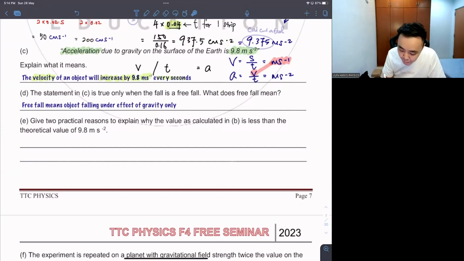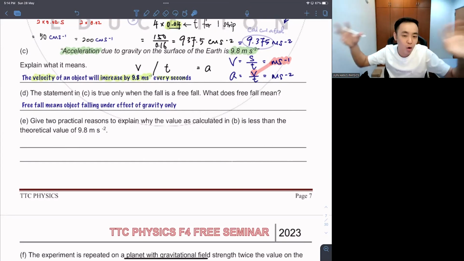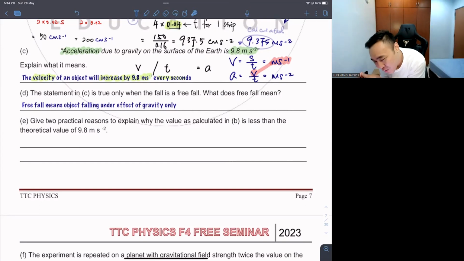Just gravity. Then everybody falls the same. Now listen, your falling is actually not affected by your mass. Whether you're heavy or light, same. Whenever we free fall, everybody has the same falling acceleration. But of course you have to do it in a vacuum room. So in real life, you don't get that, isn't it? In real life, everybody falls differently. Why? Because in real life we always have this air friction. So when you have different surfaces, different sizes, you fall differently. But if you do it in a vacuum, I don't care whether it's a huge bowling ball or a small feather or a very tiny piece of plasticine, whatever, everybody falls at the same speed.